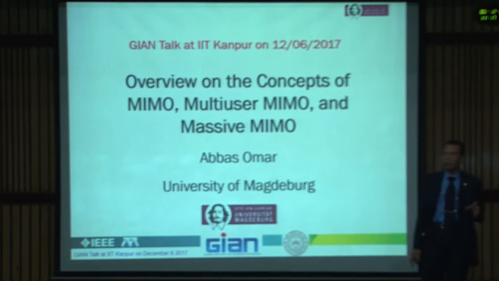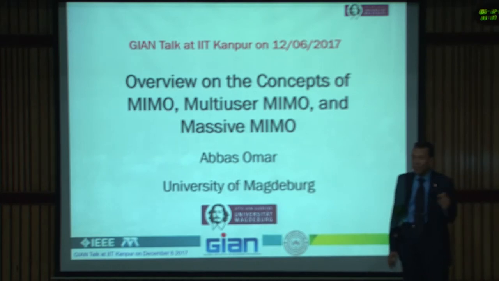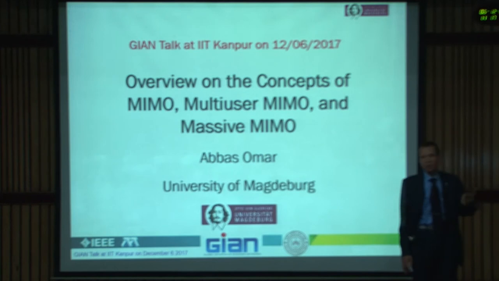Massive MIMO, or MIMO in general, some of you have heard about MIMO. If you buy an access point nowadays, you may read, okay, it is working in band N at 2.4 and band AC at 5 GHz, and it is 3x3 MIMO or 2x2 MIMO. If you have 3x3 MIMO, you may reach 1,300 megabit per second. If you have only 2x2 in N band, you have something like 300 megabit per second and so on. These numbers rely on what is called MIMO. MIMO is an abbreviation of multiple input, multiple output.